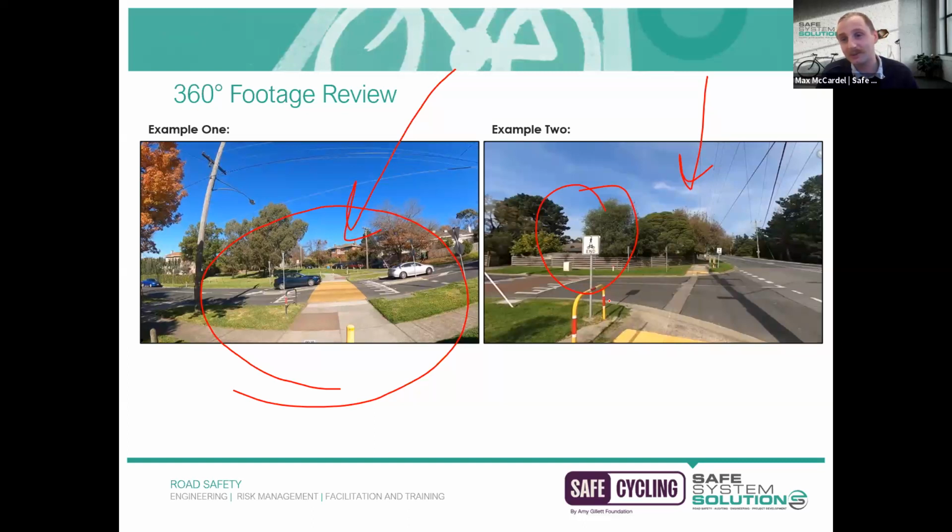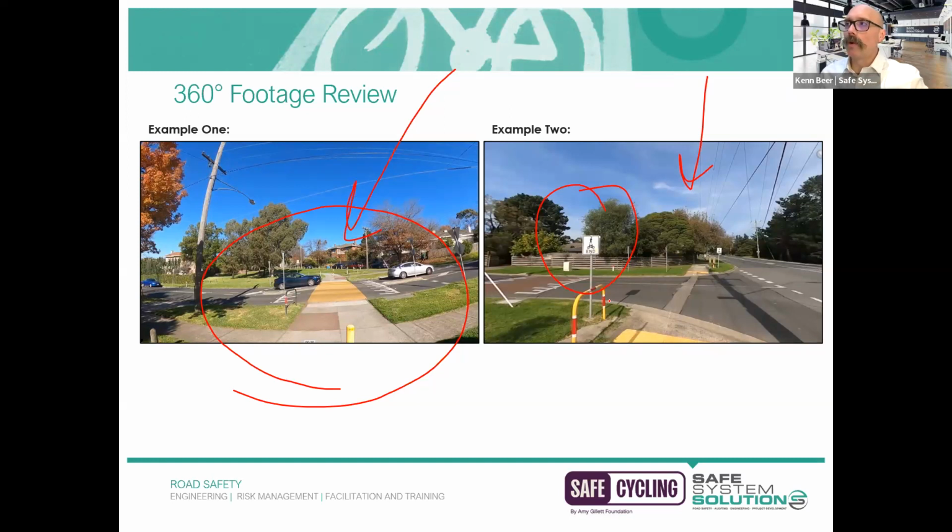Absolutely. I couldn't give you a time frame as to when that will be happening. I know there is an Austroads report developing at the moment with regard to cycling and micromobility, but whether that will actually have technical guidance within it, I'm not 100% sure.